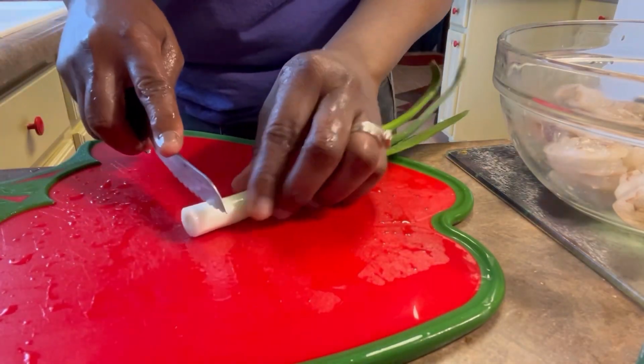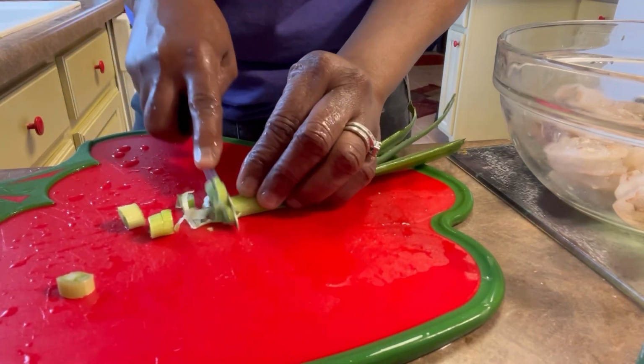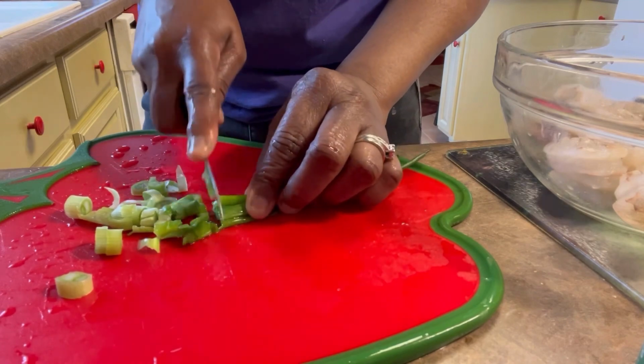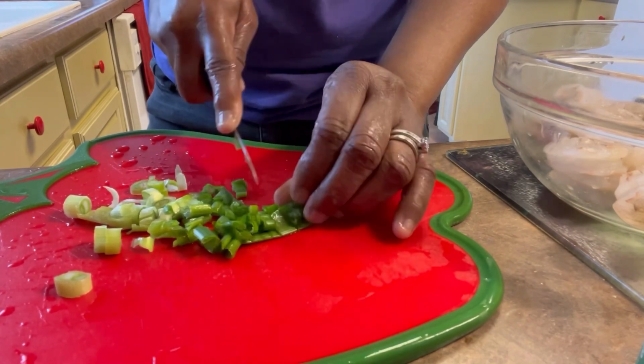I'm gonna cut one green onion up because this is gonna be my garnish for the top to make it look pretty. Slowly but surely. A quick, easy meal, y'all. A quick, good, easy meal. Shrimp and grits.